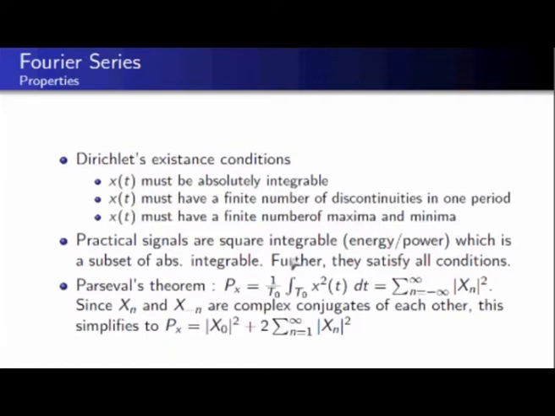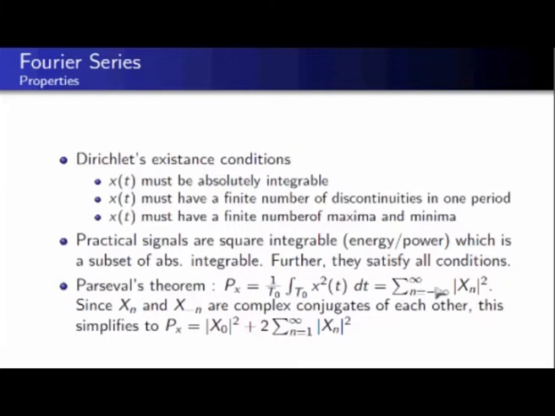You can show that the power of this periodic signal x of t, I'll do this and take a break, is given by what I have here, the definition of power that I gave in my very first class. Power of a periodic signal is its integration over one period, square and integrate over one period, divided by the time, and you can show that that is equal to the summation of the magnitude of xn squared. xn is the nth Fourier series coefficient, 1, 2, 3, minus 1, minus 2, minus 3. If you add them all up, the infinite sum will be equal to power.